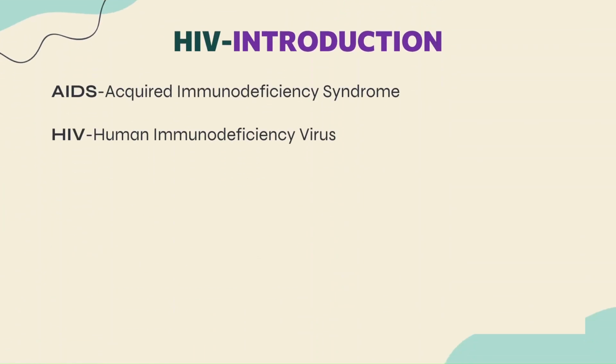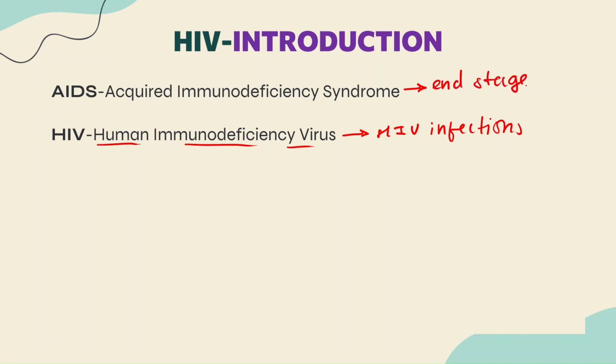When I say HIV and AIDS, it's very simple. HIV stands for the human immunodeficiency virus. If a person is getting an HIV infection, please remember that the HIV infection is something that is going to occur in stages. So if a person has HIV infection, that does not imply that the person has AIDS. Please remember that HIV occurs in stages, and AIDS is considered the end stage, the advanced end stage of HIV infection, guys. This is a very basic concept that I wanted to explain to you all here.